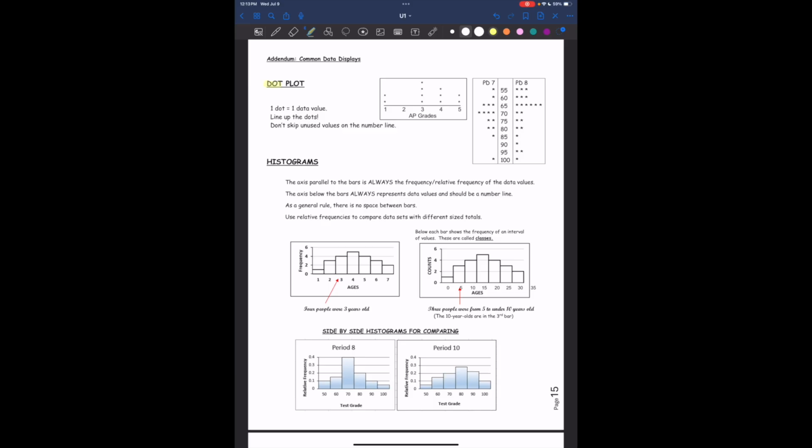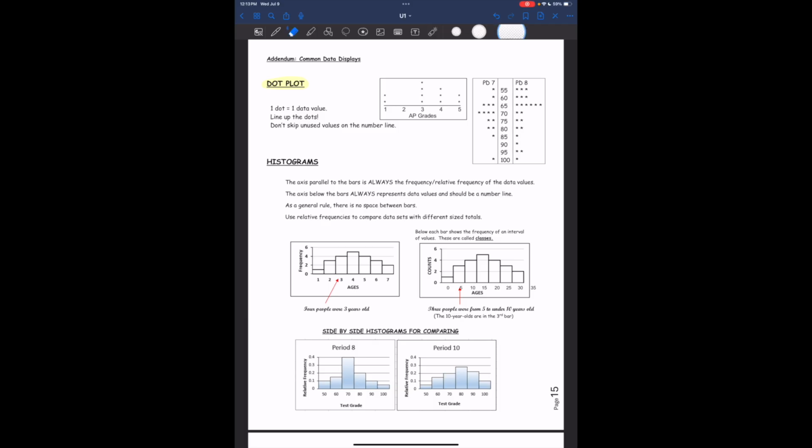So go ahead and grab a highlighter and we're going to be going through each of these. So dot plots are very simple. It's awesome because you can always see all of your data values, just one, and it's very organized and neat. You can do back-to-back ones. So if you have two things you want to compare, one class and the other, kind of nice and organized, you can easily see, all right, this one's kind of similar across the board. It just makes it easy to look.